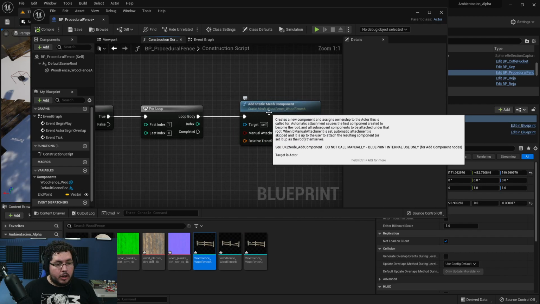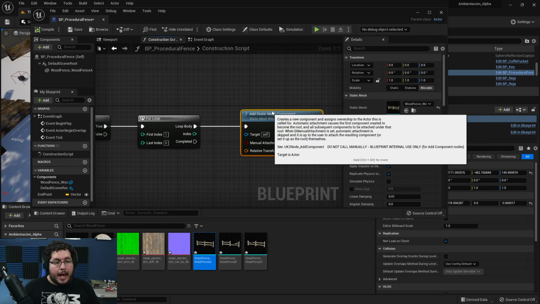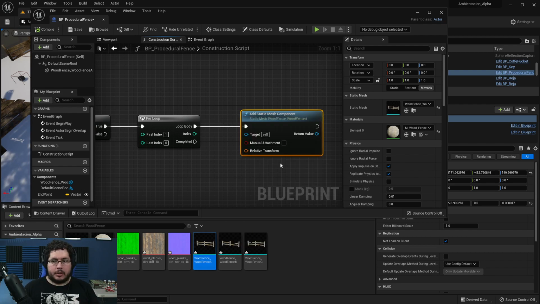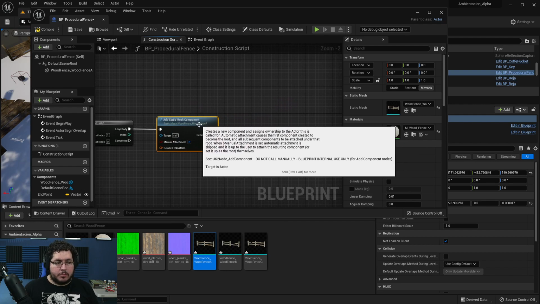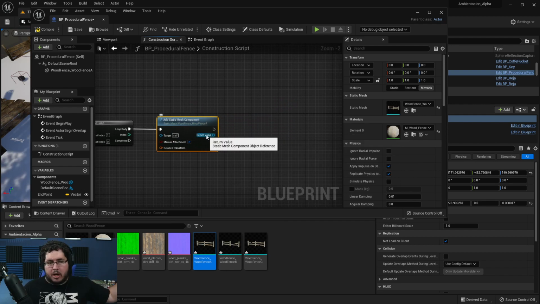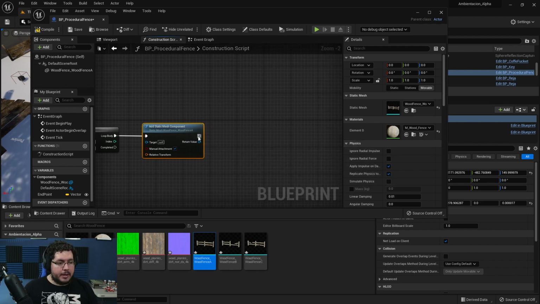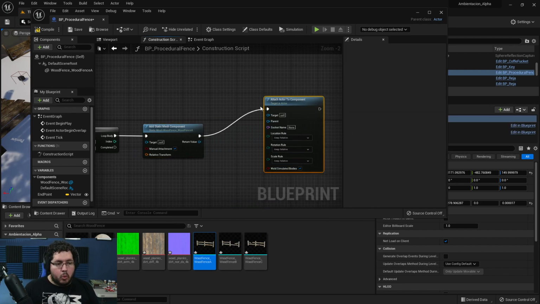So as you can see now here under the name, we get that, okay, this static mesh component, every time this loop runs, I'm going to be adding 1 more segment of the fence. In this case, a fence A. Perfect. Now I'm going to say manual attachment, and where am I going to be attaching this component? Because if I just add it, it's just going to be there lost in the wind, right? I need to make sure that I add it at a specific point. And for that, I'm going to use another node called attach to component. There we go. Now, what am I going to attach? Well, I definitely want to attach this guy. This is going to be the target.